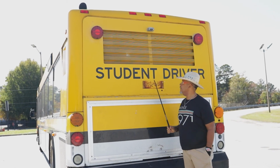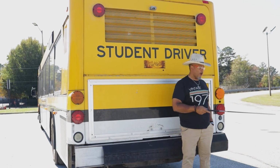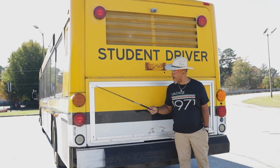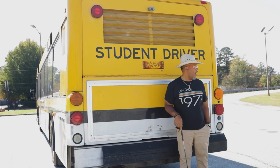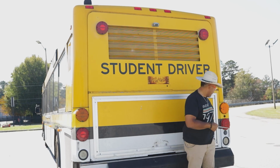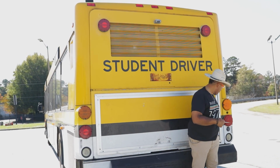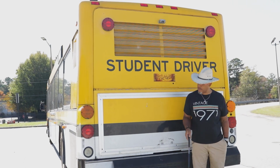All right. We got a student driver. All right, and what are these signals right here? All right, those are your turn signals. They're amber in color, properly mounted and secured. All hardware is present. We have these red lights right here that we use for brake lights. Tail lights, properly mounted and secured, not cracked, bent, or broken. They're red in color, all hardware is present.